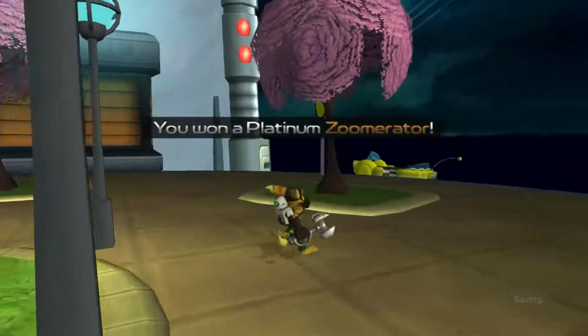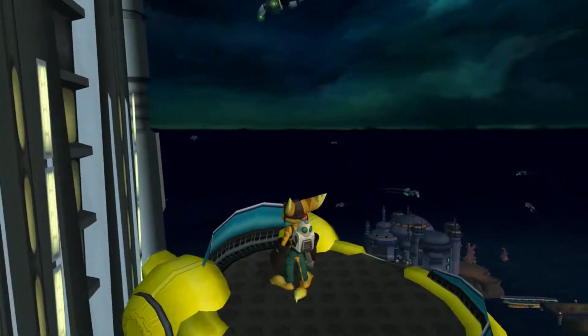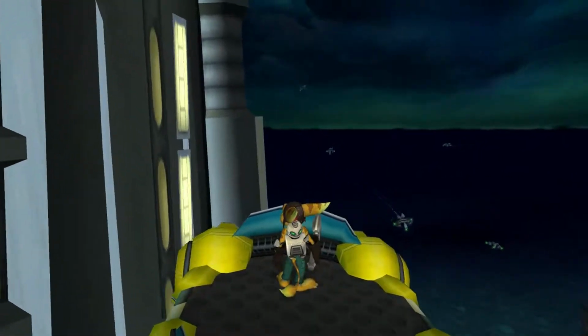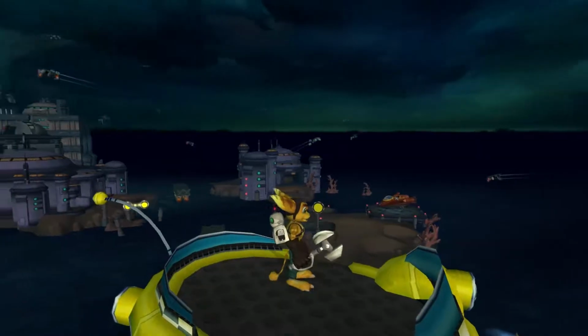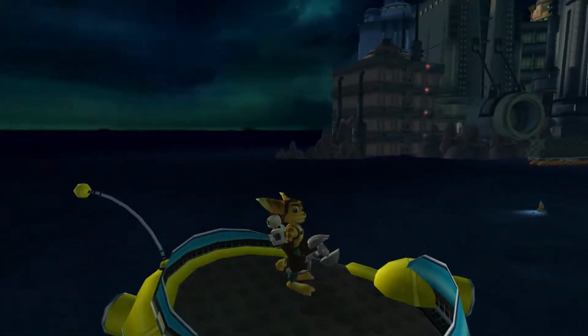Sweet, we got that. The Platinum Zoomerator. I cannot speak. But now we're going to be heading over to Skid's agent. That way we can turn this little prize in so that we can get something else of our own. Well, actually, we'll be turning it in next episode because apparently I've been recording for almost 40 minutes.